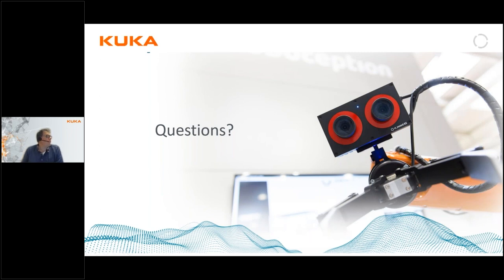I'll start with Brian, who asks about the examples that I've shown here today. He says that the items are at a constant position, and I think he means a constant height because they were laying on a table. He asks, can the system from a fixed position see into a euro pallet and also the different depths of it? The simple answer, and I think you saw that in the video from the QRS application, is yes, it can. It can pick out different layers of objects in your pallet.